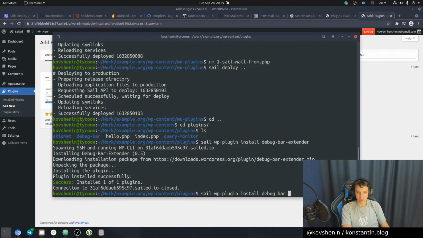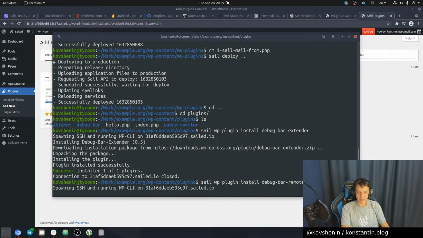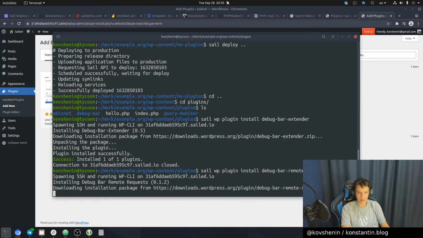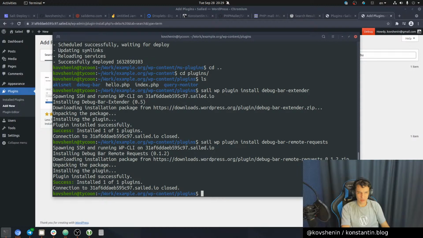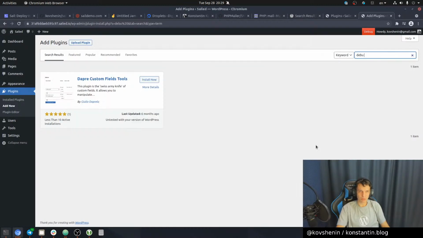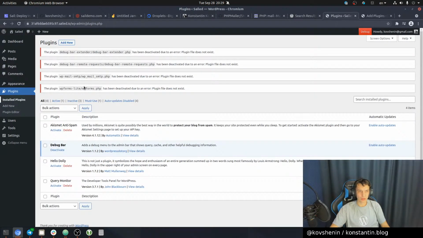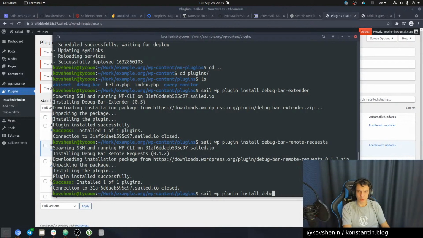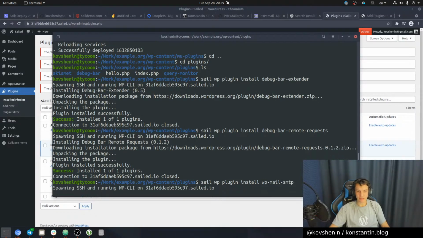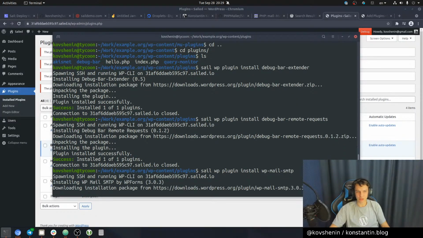I'll do the bug bar remove requests. What was the other one that I installed? Oh, WP mail SMTP. Install. I don't know if I have to reconfigure it. Probably not.